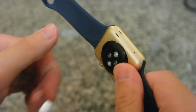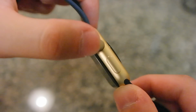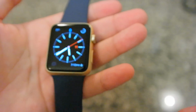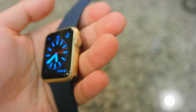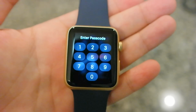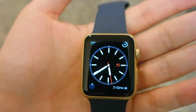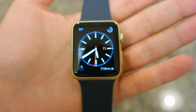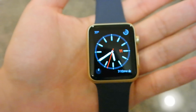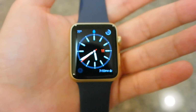You do get your, let's focus on your speaker, microphone, your digital crown here, which is very smooth action. And you do get your people button right there to access your favorites. Now I did add a passcode here, which I'm gonna input. All right. Now you don't need to type in your passcode all the time. Once it's on your wrist, it'll actually know it's on your wrist because it's going to use a heart rate monitor, so you don't have to always tap in your passcode. But once you actually take it off and want to use your watch, then it'll require it for security purposes.